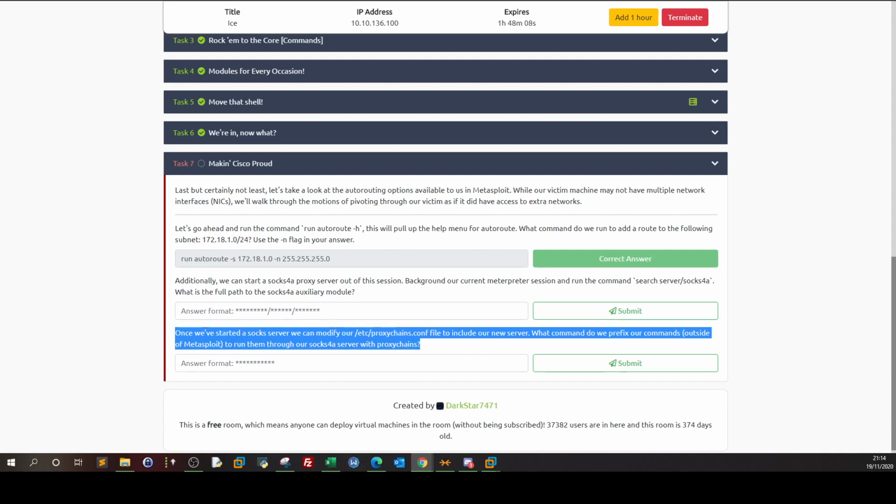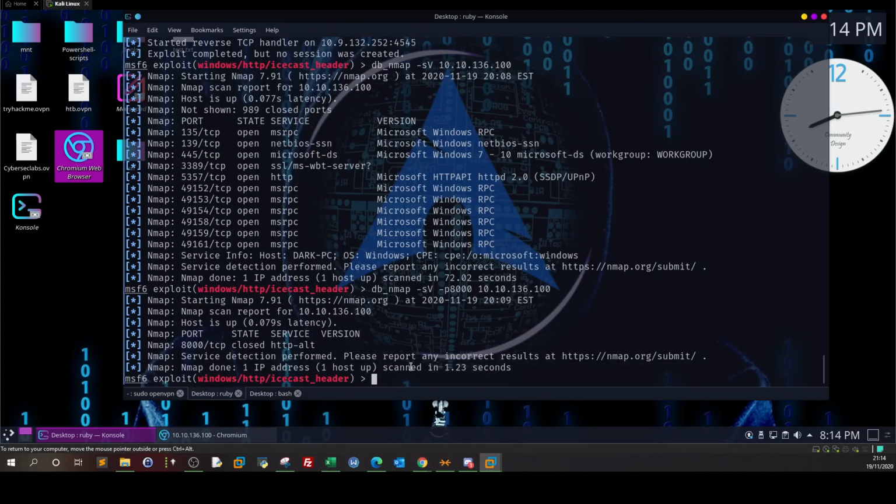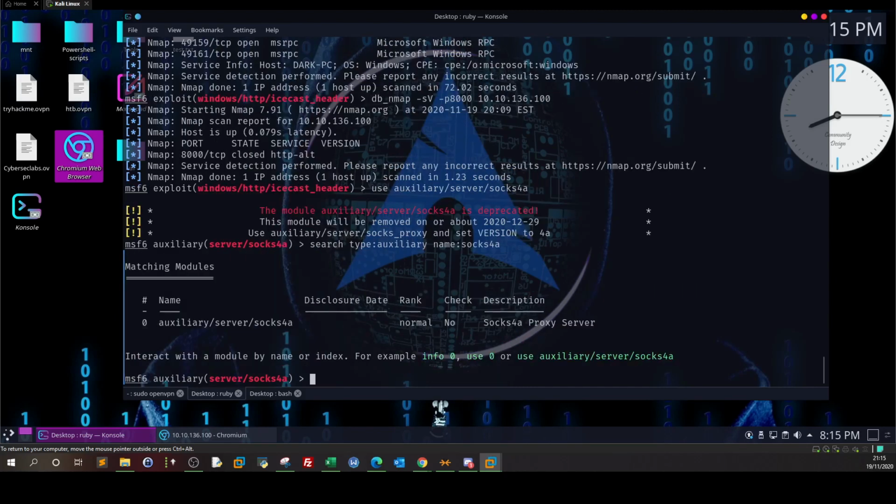So what do I mean by this? For example, we want to reach this network. We can go back to Metasploit and type use. What? Deprecated? Let's search by name, socks4a. Okay, this is the up-to-date module, by the way.